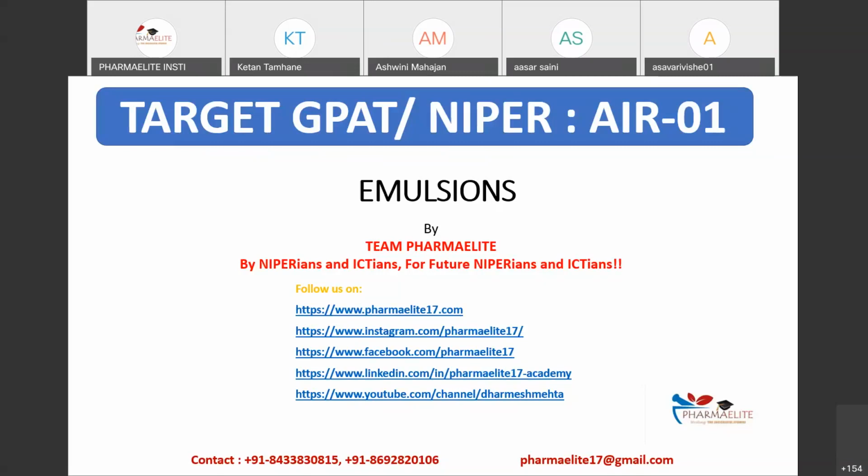You just need to know the name of the viscometer. No one is going to ask you to write formula in GPAT for Ostwald viscometer. No one is going to ask you to draw a diagram of Ostwald viscometer. No one is going to ask you to tell the procedure of how viscosity is measured with the help of Ostwald. That's where our point comes. If someone is studying rheology in depth, every graph, every diagram, cup and cone viscometers, bob viscometers, is it going to be useful? No.